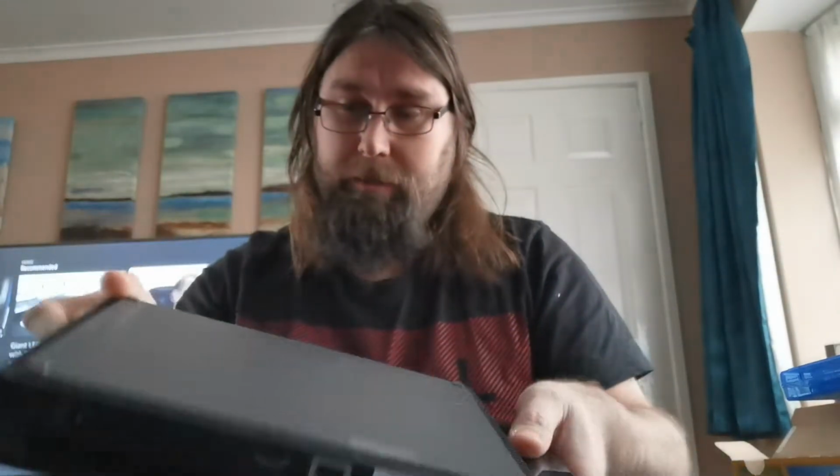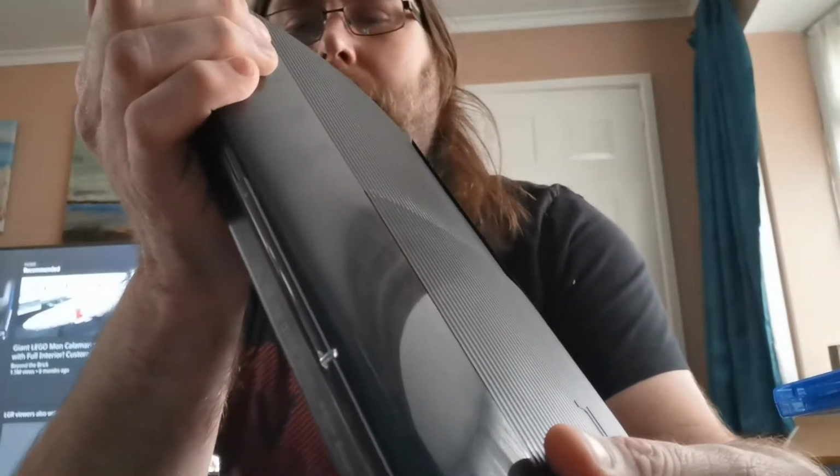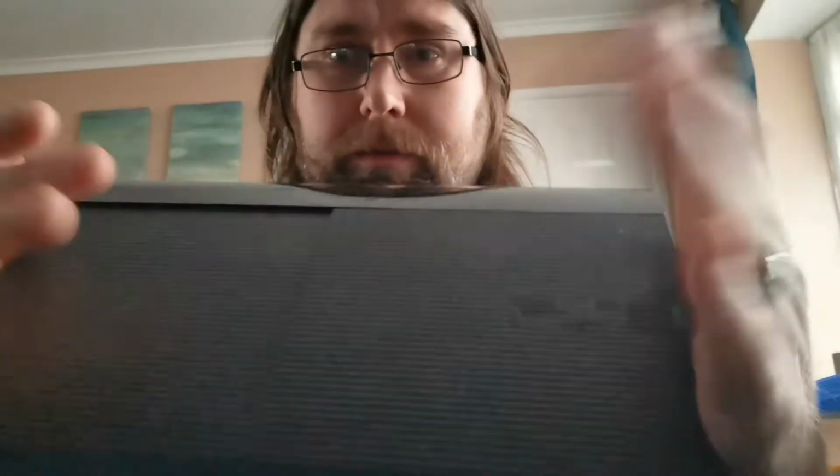But it's the PlayStation 3 Super Slim, and I was very pleasantly surprised to find out that it's also the 500 gig model, which is really cool. It's also on one of the older firmwares, which means that I can actually mod it using PS3 Hen, which I've been meaning to do for a while. And the idea behind it is to store all of the games onto the hard drive to save the laser eventually dying in it, which happens quite often with PS3s. So I got that, which is the 500 gig model.